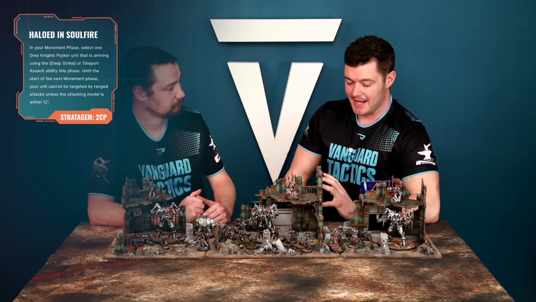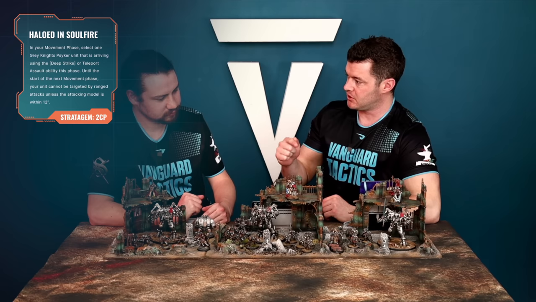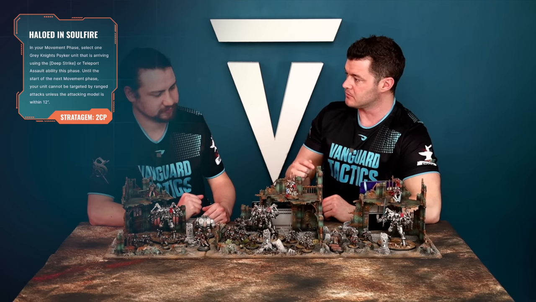The next one is Hallowed in Soulfire. It's a 2CP stratagem. If I've Deep Struck in that turn or used Teleport Assault, you cannot shoot me unless you are within 12 inches. But I have to declare this in my movement phase. So I beam on in, pop the strat. It's active until the start of your next movement phase.